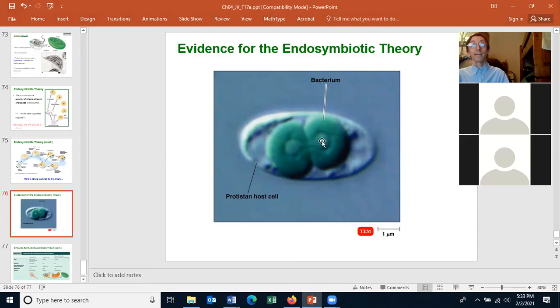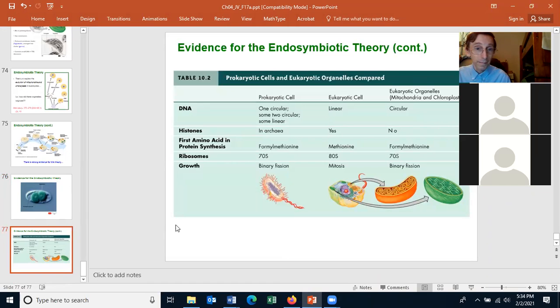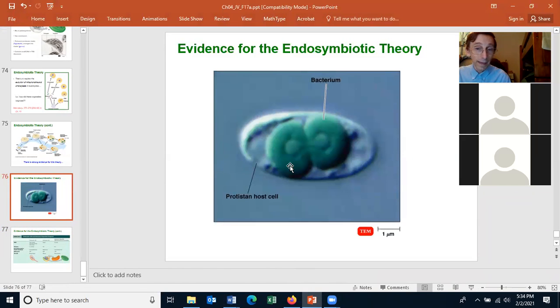So there's some evidence, and that is we can actually see what we're proposing happening in a few cells. Another evidence of the thing is, well, let's talk about a weak evidence, and that is the cell, when it's engulfed by a larger cell, it'll have two membranes, its own membrane and the vesicle membrane of the phagosome. Do you remember what a phagosome is? That's when something is brought into the cell. Okay?